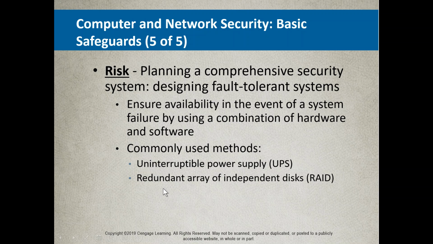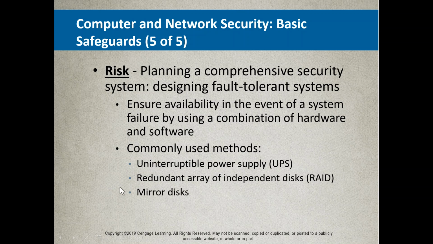Another option is redundant hard drives. They call this a redundant array of independent disks, a RAID, which means they've got multiple disks copying the same information over and over at different locations, possibly in case there's a water catastrophe. What if the sprinkler system went off and flooded your server room, or if there was a flood or an earthquake or something like that? You want redundancy in your data. You don't want to lose it.